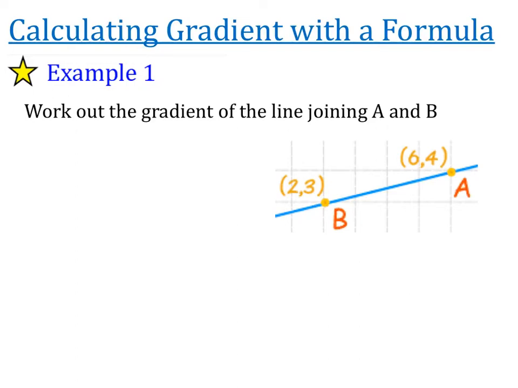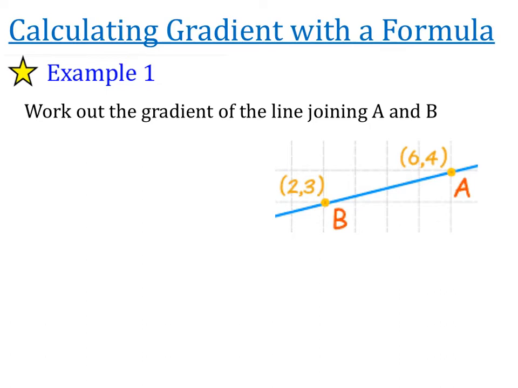Today we're going to continue on with calculating things to do with the equation of a line. Today, as you can see by the title, we're going to try to calculate the gradient of a line, but not with a picture. We're actually going to do it with a formula. So this first example does have a picture. It's just going to help us think about things, and then all the other questions today are not going to have any pictures in them.